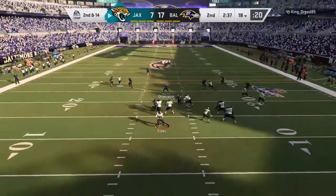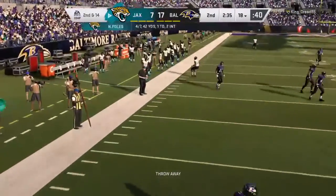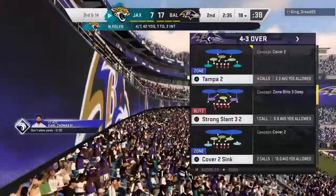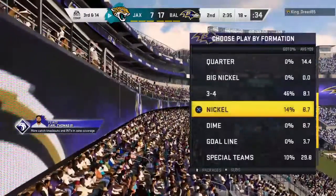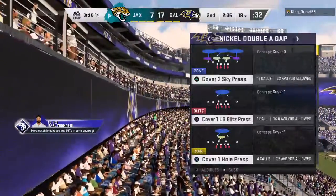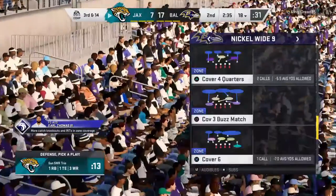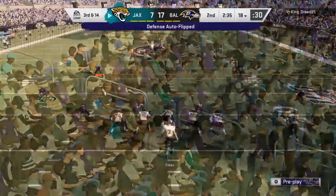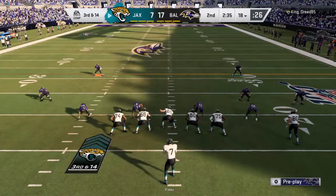2nd and 14. Dancing to his left. And they will not get the connection there. It's incomplete. It's been my observation there's been a nice variety of play calling defensively. You and I often talk about an offense's ability to keep a defense off balance with what they're doing. I think the converse has been true in this game. I think you're right. They seem to have gone off tendency quite a bit, but only the second quarter, a lot of time to change things.